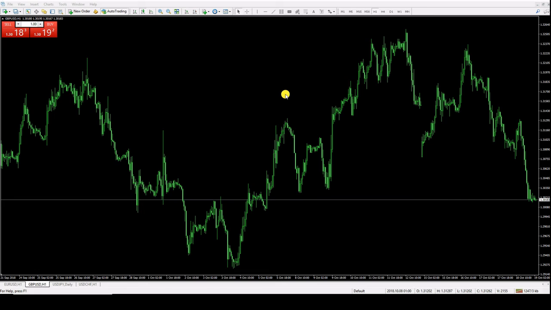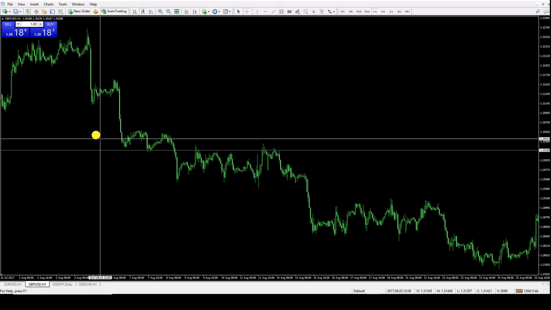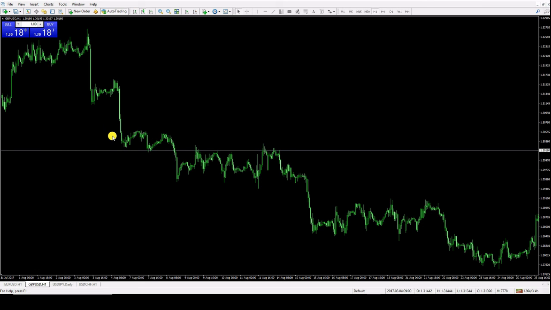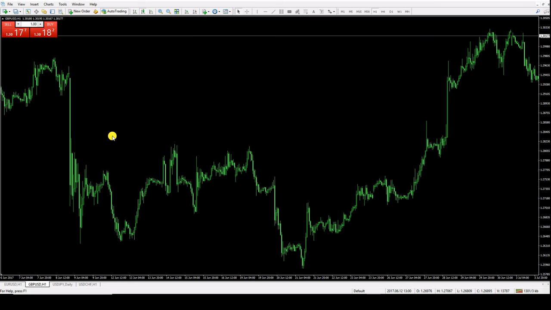So having these two buttons and click, and then you press the Home key on your keyboard, you're going to be taken all the way back to, in this case, August of 2017. So that's supposedly the database that you have available as part of your sterling against the US dollar chart. However, if you keep pressing the Home key, you will notice that more and more data gets generated.